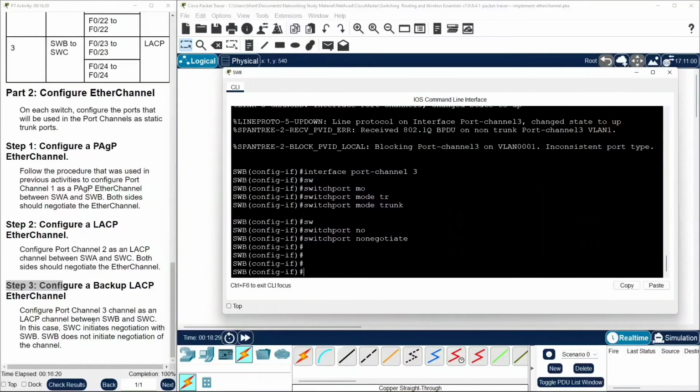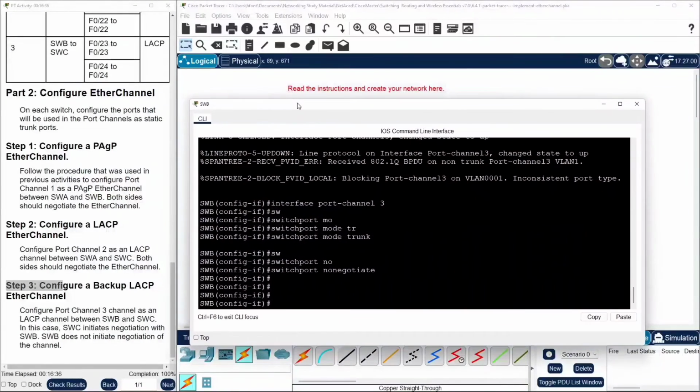So LACP will be using active and passive, whereas PAgP will be using desirable and auto if we want to have one side negotiating but not the other.